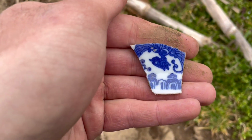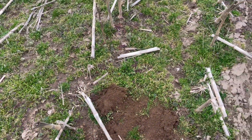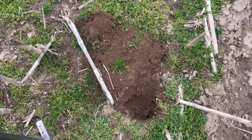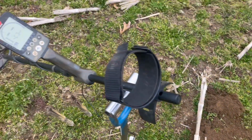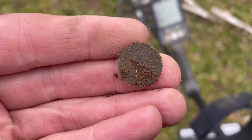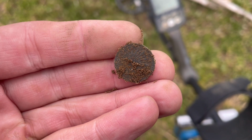Gorgeous little thing here. Is that a bird or something? Maybe not. I don't know. Either way, enjoy. Okay, holy crap. I think I just found something really cool. Maybe. Anyway, I was getting like a little 20 signal right there, flipped it out, started messing around with it, just kind of swishing it around in the dirt. And what do we have here?